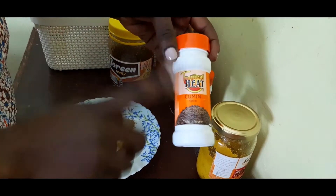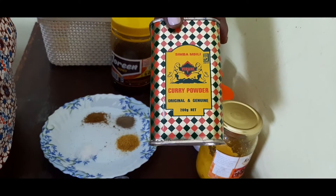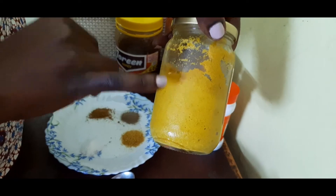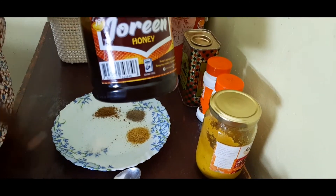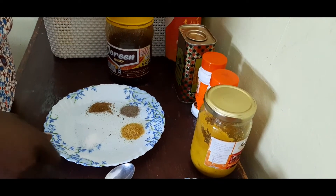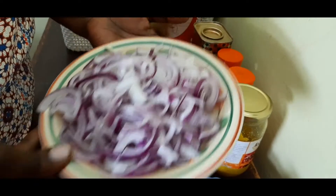For the sweet and sour pork, of course we need pork. We'll also need some cumin seeds, black pepper is a must, good old curry powder — curry powder is just fantastic. I love curry powder. Garlic and ginger, and I've added turmeric, some Joreen honey — I love this product, it's very pure. Some soy sauce and some nice salt right here, and onions, beautifully cut.